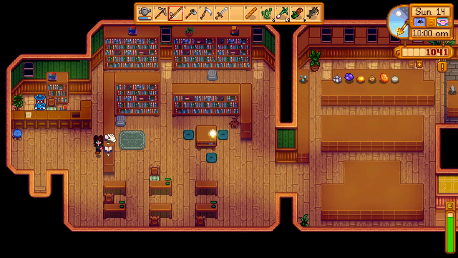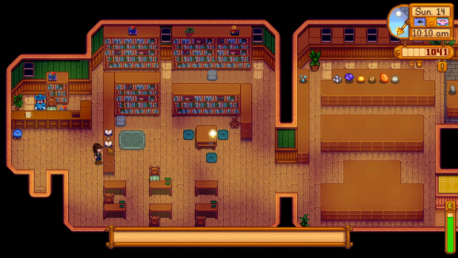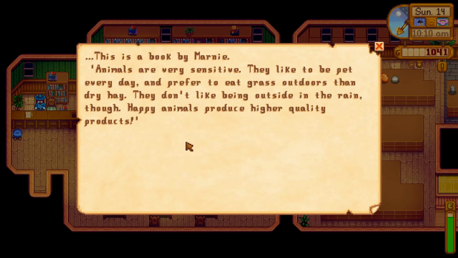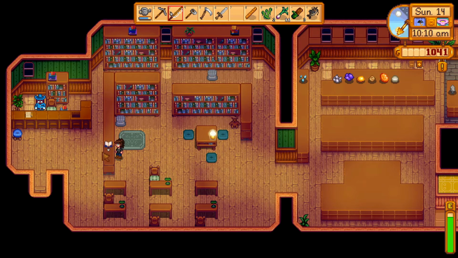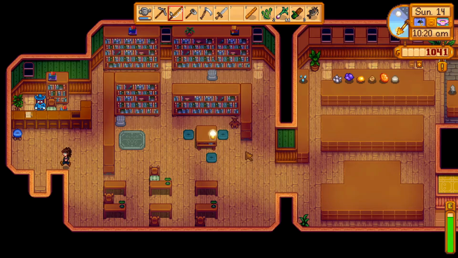What do these books say? There's a book missing here. There's a book missing here. I don't understand why I can't read these. There we go. This is a book by Marnie. Animals are very sensitive. They like to be pet every day, and they prefer to eat grass outdoors than dry hay. They don't like being outside in the rain, though, so happy animals produce higher quality products. Tips on farming. Use fertilizer to improve quality. Okay, cool.